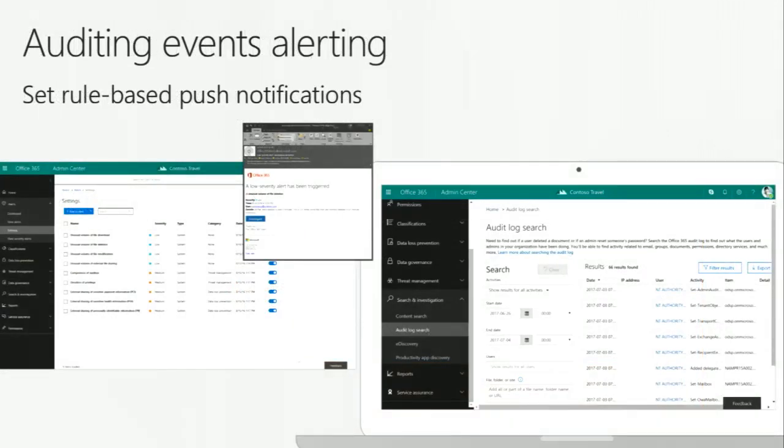It comes with two interfaces out of the box. One is for letting you search, and I'll show that, and to set alerts, so you could actually set different rules, and I'll show a little of that.